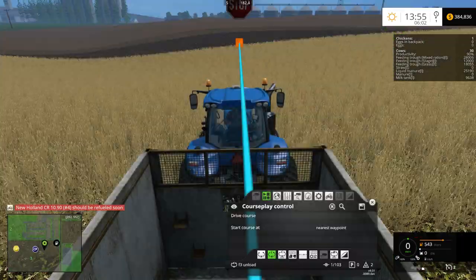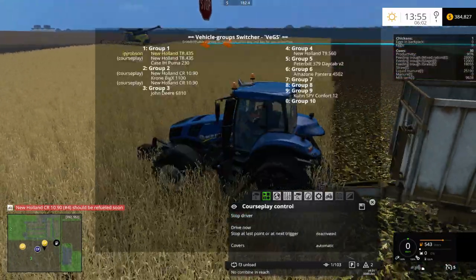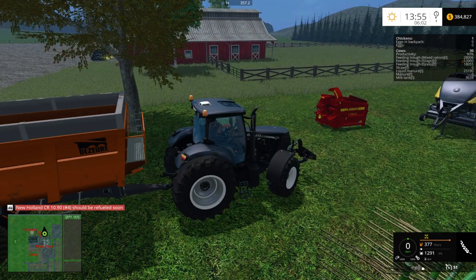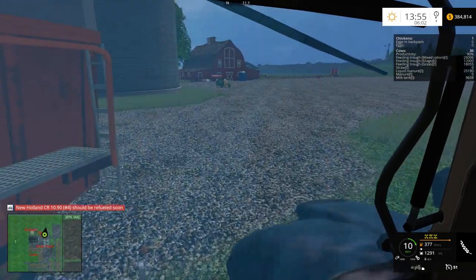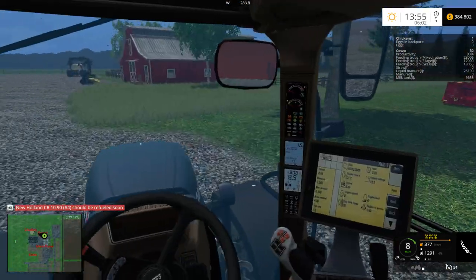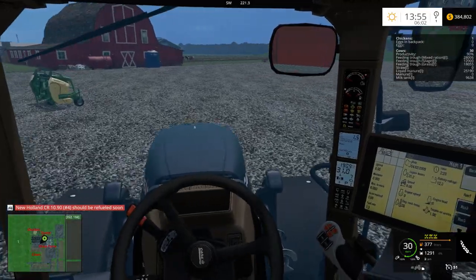Alright, so let's grab this guy right here. We don't need, well, we can just leave it actually. Now that I think about it, let's grab this guy right here, and we use him to unload the combine over there. Perfect. Looks like it needs to be unloaded first, mind you, but there we go.